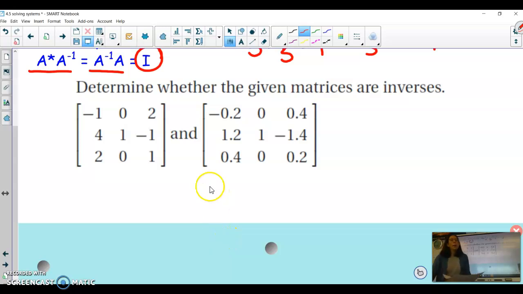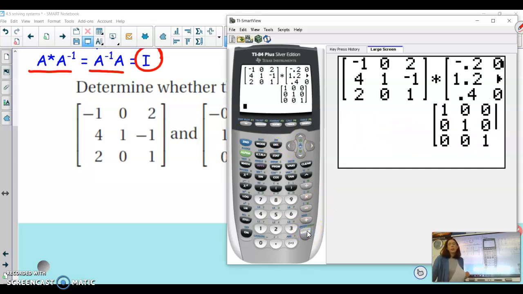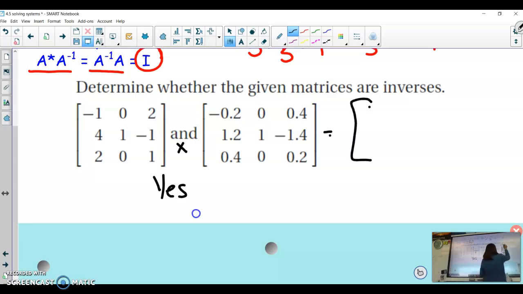So what I want to do here is decide if these matrices are inverses. So I'm going to just pause the video and I'm going to type these into my calculator real quick. Okay, so I just typed these into my calculator. So I have the first matrix here times this second one that's on your paper. And I'm going to go ahead and hit enter and see what I get when I multiply them together. And you can see what I end up with is the identity matrix. It has the ones right down the main diagonal. So that means that, yes, they are inverses, and that's because when I multiply these together, I end up with the identity matrix.